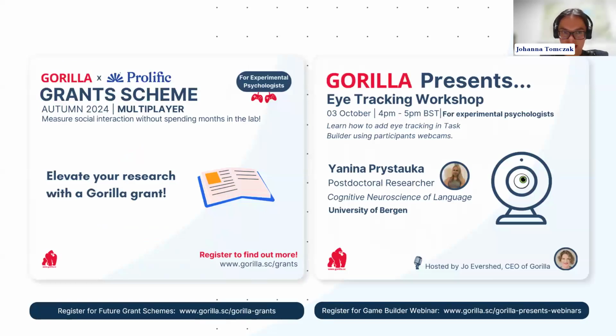Okay, we are now getting to the grants, which I already mentioned. On the left-hand side here, I've got this image about our current grant scheme, which just opened at the beginning of this week and will be open for a couple more weeks to accept any proposals. So if multiplayer research is your thing, then feel free to submit an application for that grant. You can find all the details on our website.